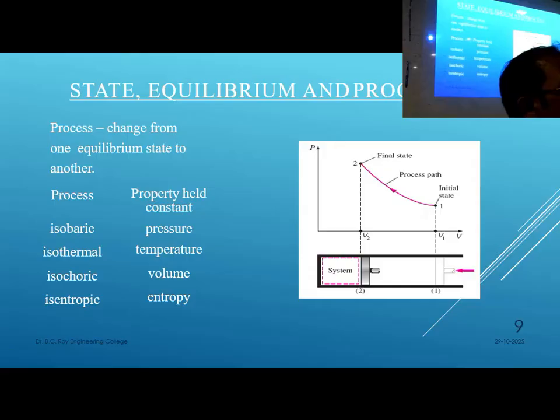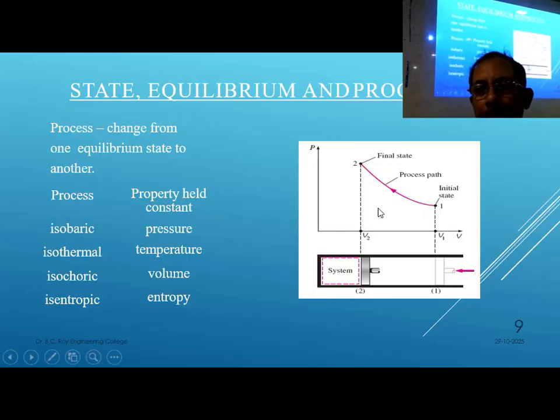Now tell me what you are telling. Internal energy may change, but inside, some work may be done. Work is done, but not from any external energy or external heat. By expense of its own internal energy, some work may be done. That is happening totally inside the system, not anything with the surrounding.